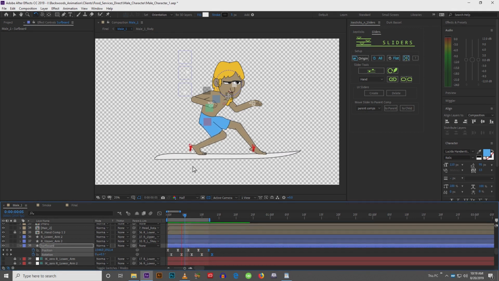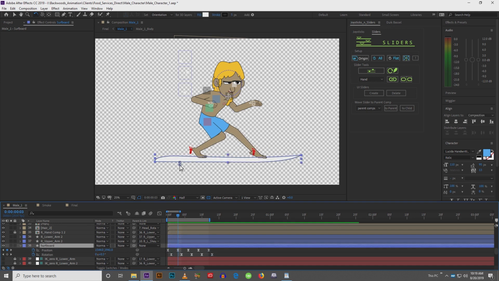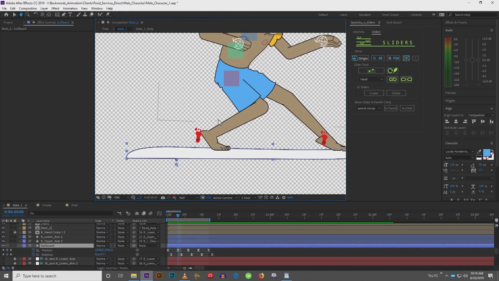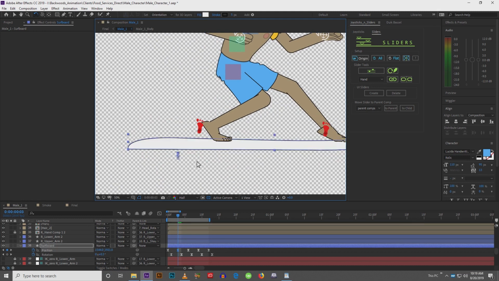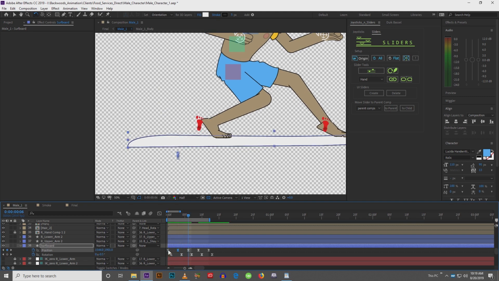Okay, that's looking a little better. There might be a little too much action happening in this knee here for me. So maybe what I'll do is I'll do less of a down movement. And we'll see how that looks.